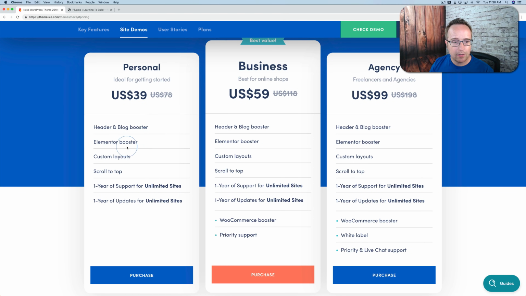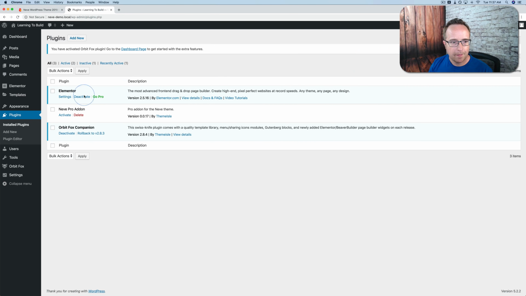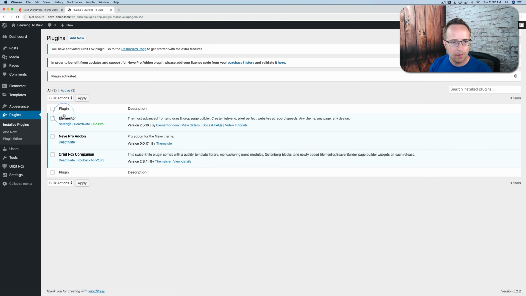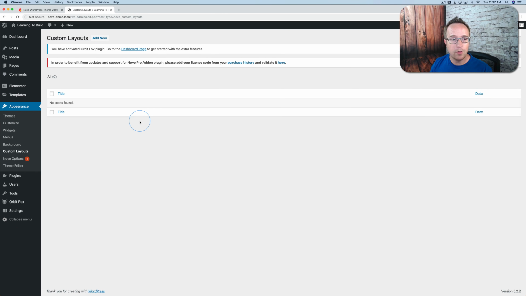It's just the customization options and additional add-ons that come with the Pro that will be limited based on the price point. So if we go back into the site here, then click on Activate on the Pro option, we can start using the Pro features right away. And one of the awesome features that was added is custom layouts. So if you have the free version of Elementor and the paid version of Neve, you can use this option to create customized headers and footers in Elementor instead of the WordPress customizer.